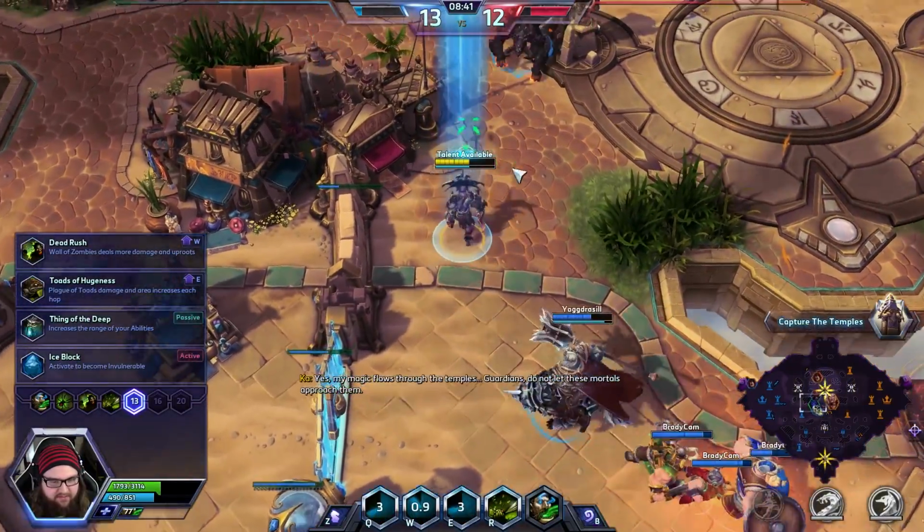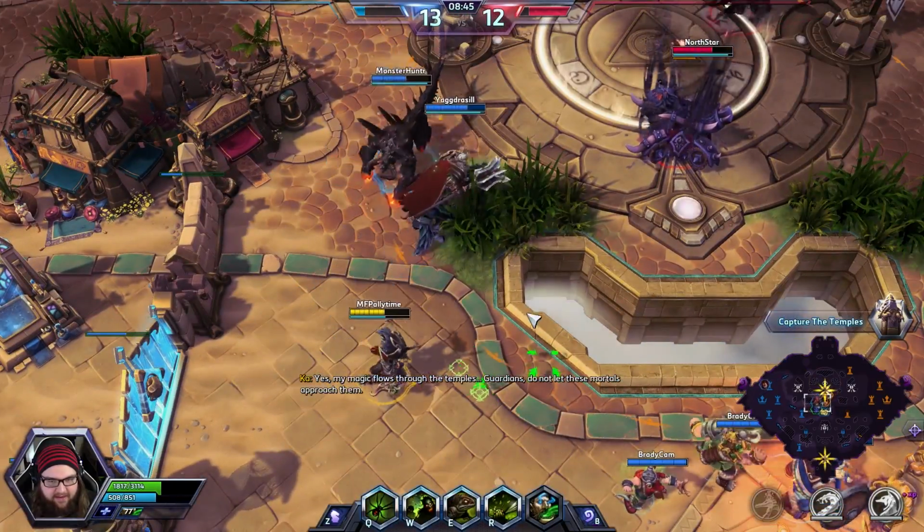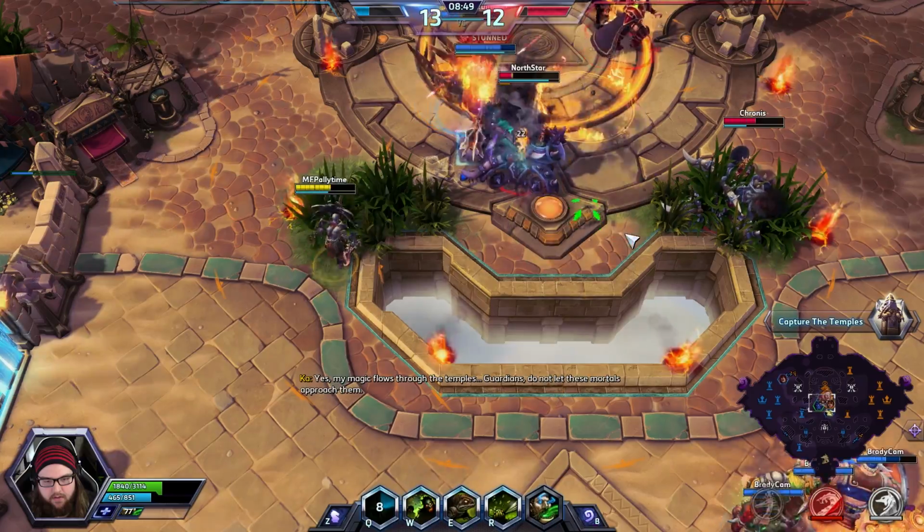Maybe we should just increase our... No, fuck it. We're going zombie wall. We're going to do zombie wall. I do think that increasing our range just might be better. Let's go ahead and ult here.